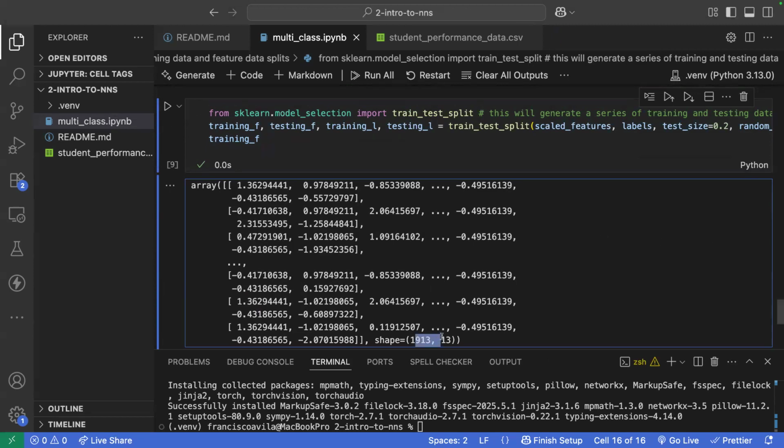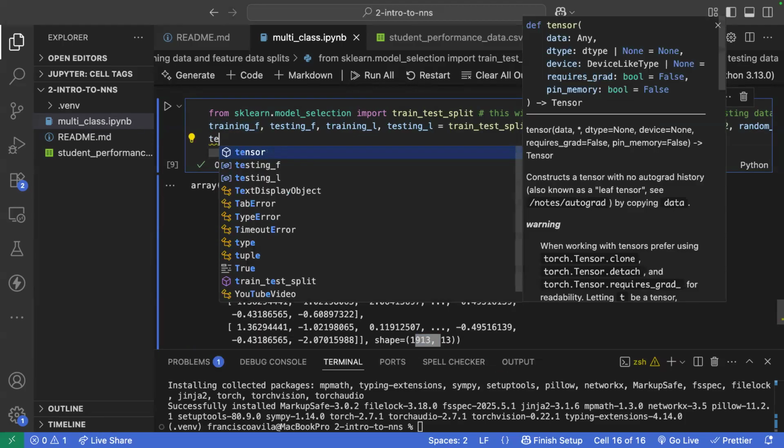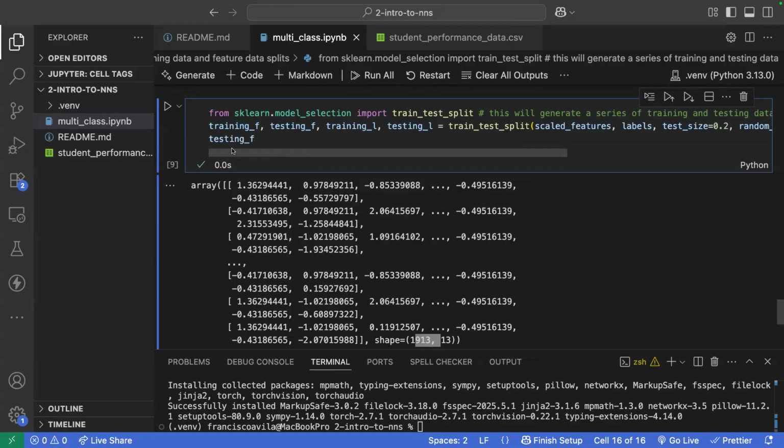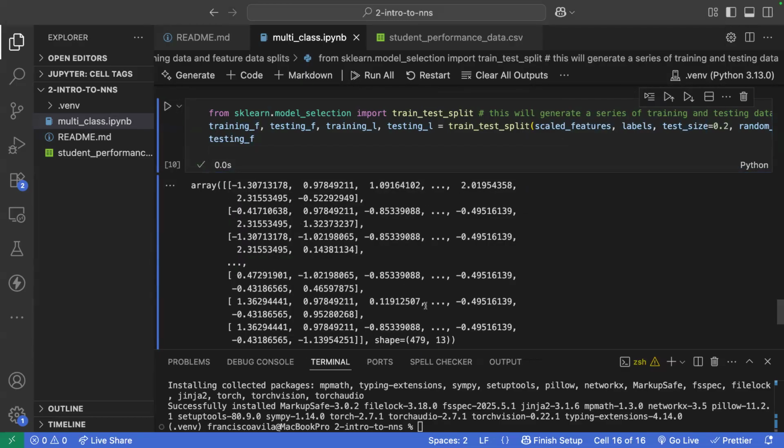This is the 80% of the data that I wanted. If I go to take a look at my testing features and I run this, I still see 13, but then the 20%, which is only 479 rows. All right, so I've successfully broken them up so that I have a training and testing set of data.